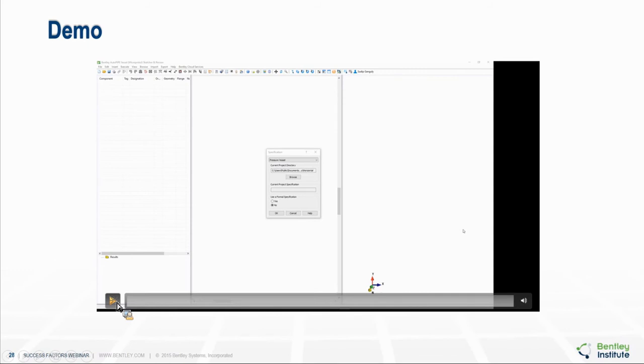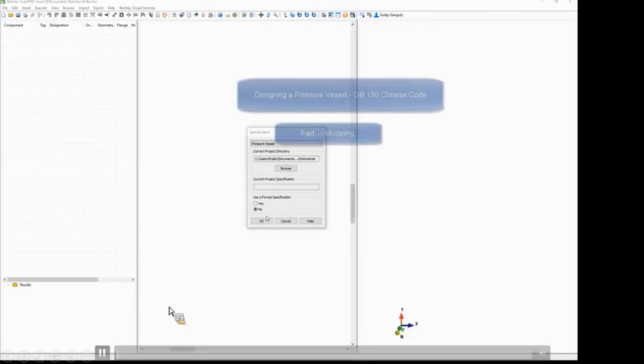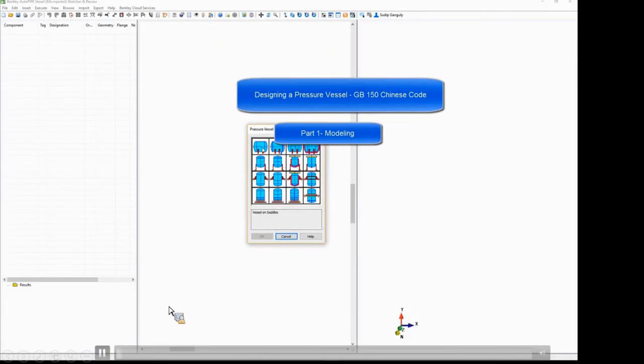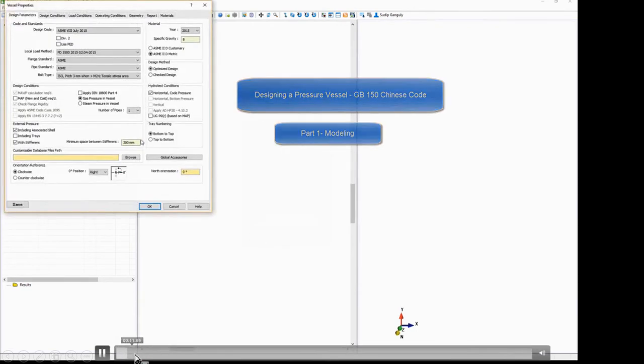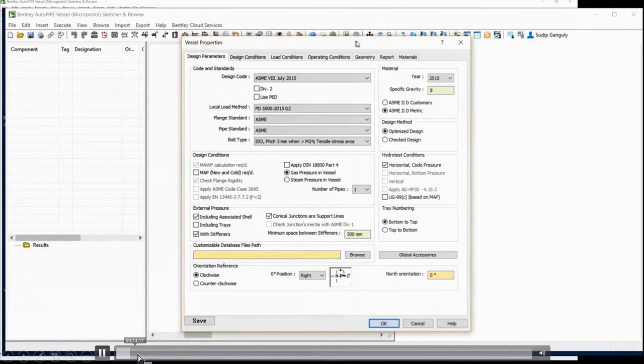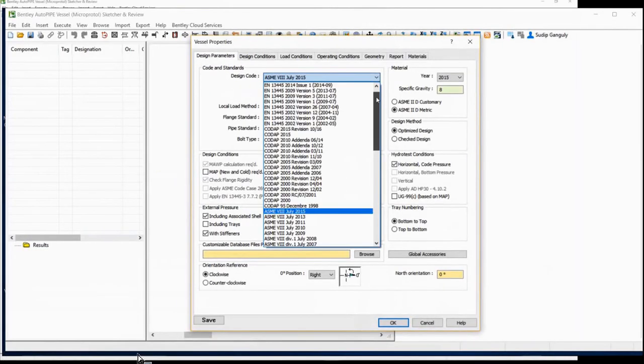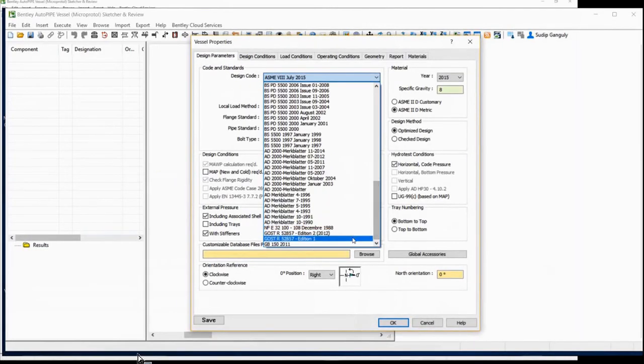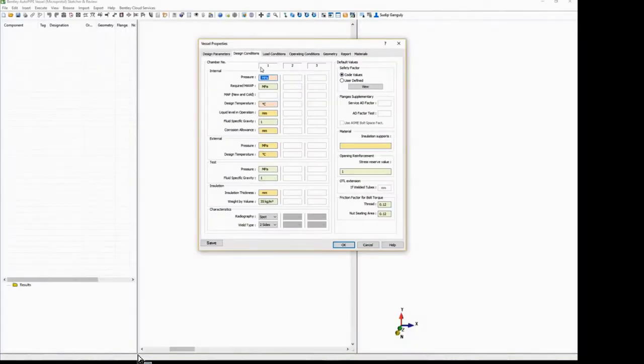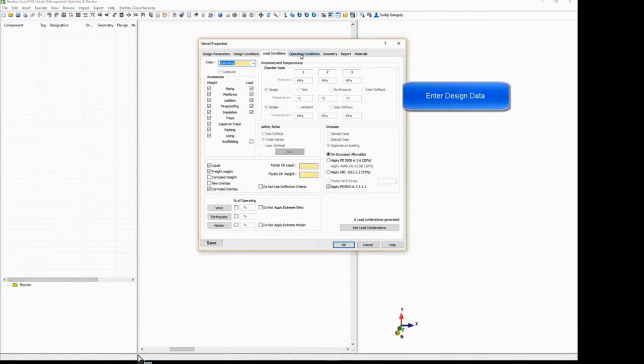Let's look at a detailed demo here. This is similar to the pressure vessel design that we modeled a couple of minutes ago. You're going to select GB 150 as a design code.